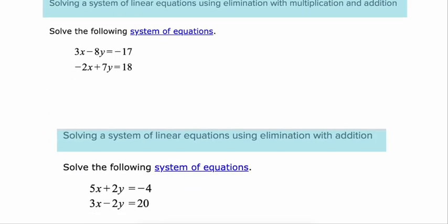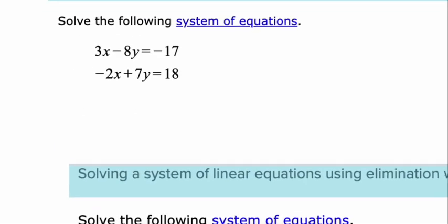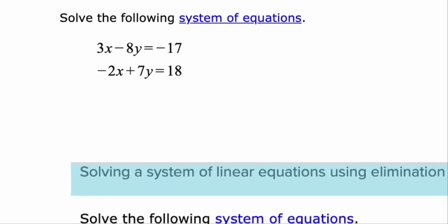the x's and y's look like this one, I would suggest using something called elimination. Elimination, we want to eliminate one of the variables from the problem. Okay, so how do we do that? Here's what to look for. To use elimination, some things have to be ready in your problem. We have to have the x's lined up. We have to have the y's lined up. We have to have the equals lined up, and we have to have the numbers lined up.